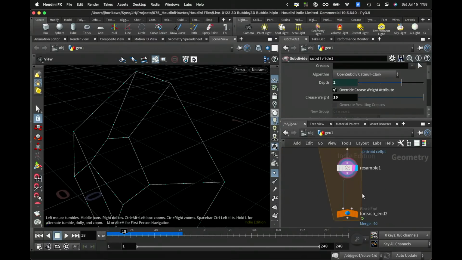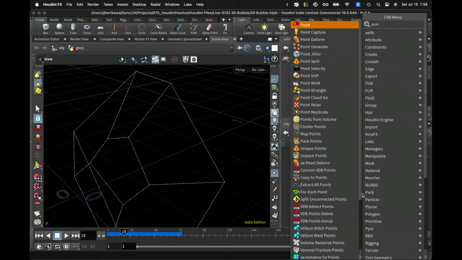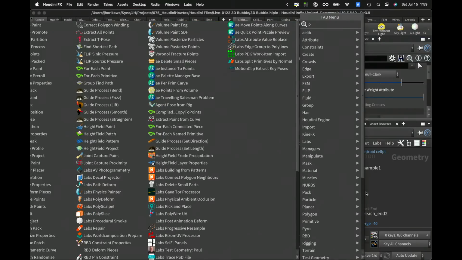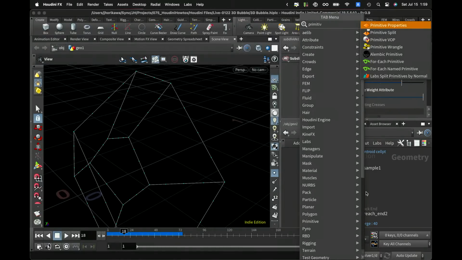Let's do that. I'm going to use the point wrangle, or maybe I should use a primitive wrangle, because each primitive has its own centroid information. But yeah, I think it's better to use primitive, because I also want to use, since I want to make an arc-like inflation, maybe using a trigonometry function like sine makes sense in this case.